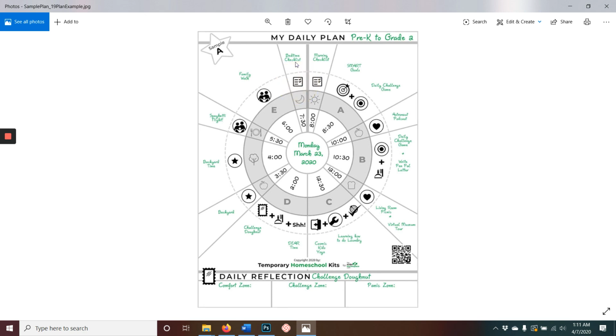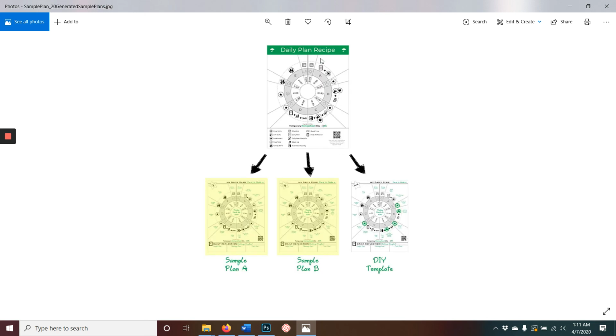Okay. So basically, this is the daily plan. Again, it starts as a blank plan, and you basically will take each one of these activities and you'll build out your day with the specific activities you're going to tackle, and you'll write those down on the outer perimeter here, and then you'll go about your day. So again, we've taken this recipe. We have generated two different sample plans. We just went over one specific one, but again, you've got two different ones in your homeschooling kit that you have access to help you get started.